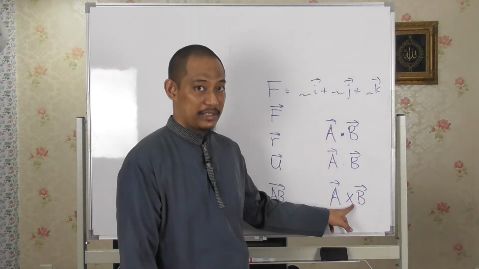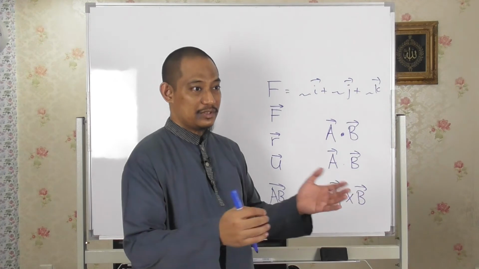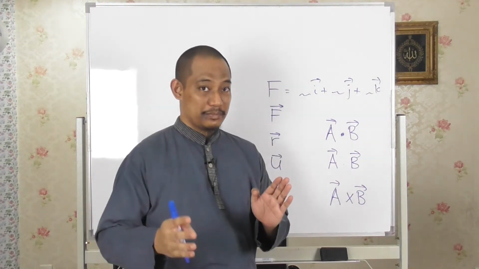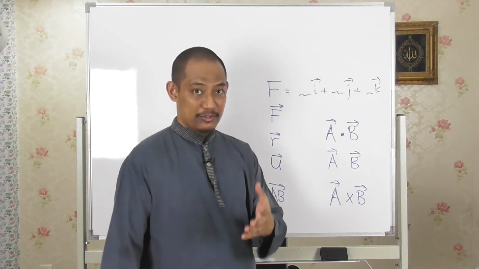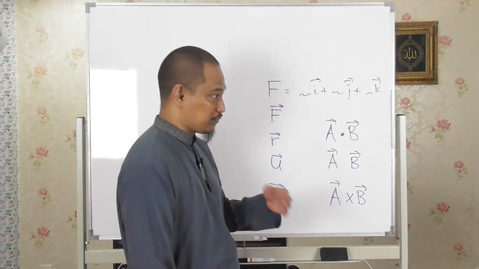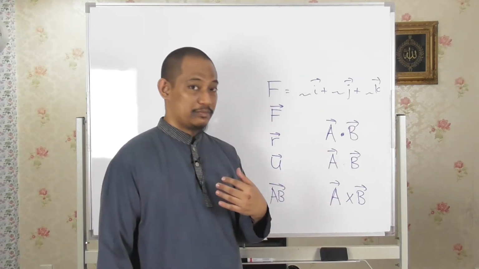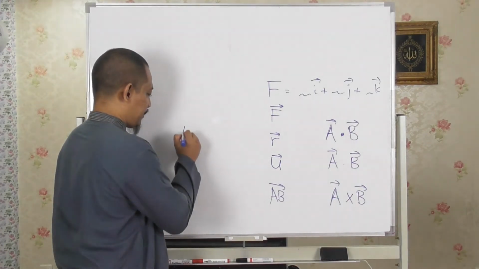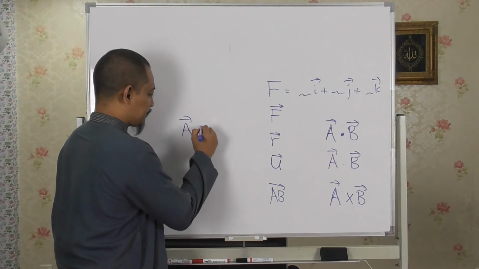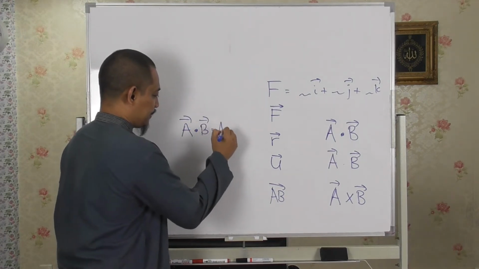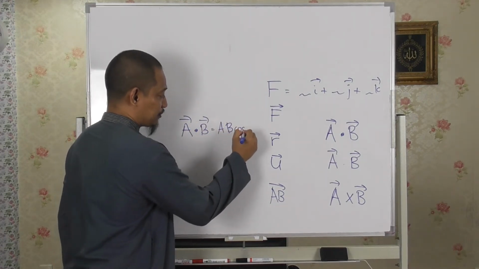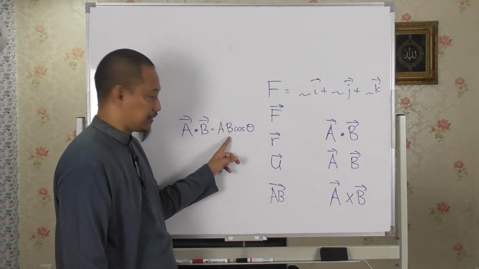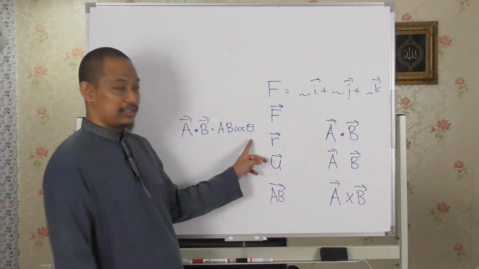It is not multiply, right? So cross, when you calculate, for example, if you have learned already in mathematics, then you use the matrix to solve it. So that is cross. So when you want to mean cross, use this one. When you want to mean multiply, for example, if you have A dot B equal to A multiplied by B multiplied by cos theta, right? So this is just multiply, right? A multiplied by B multiplied by cos theta. So just write it as such.